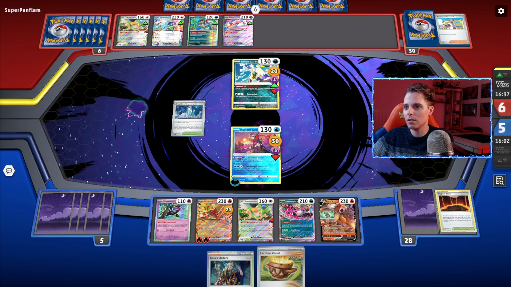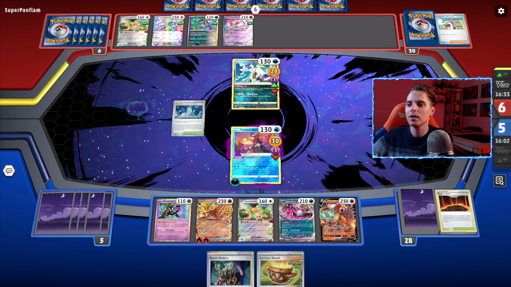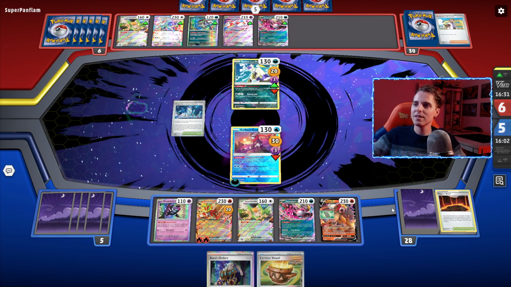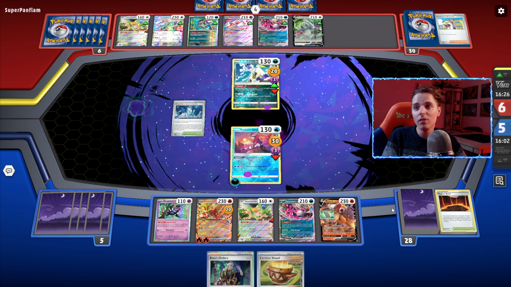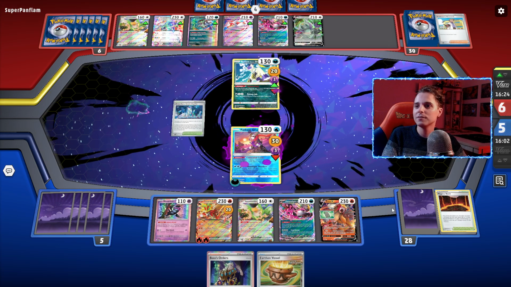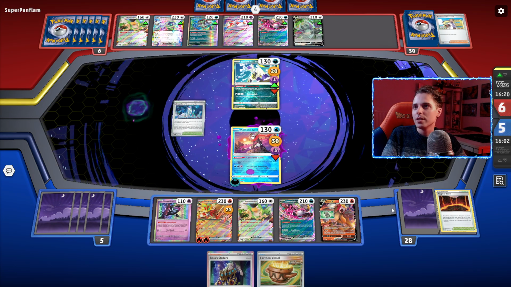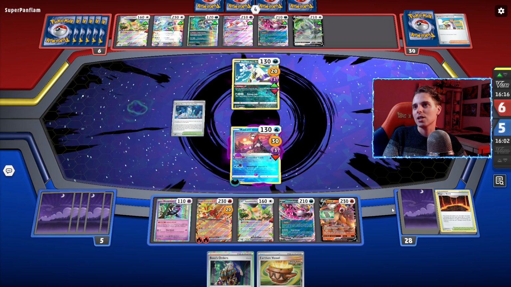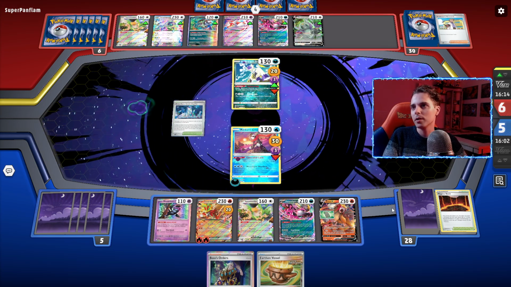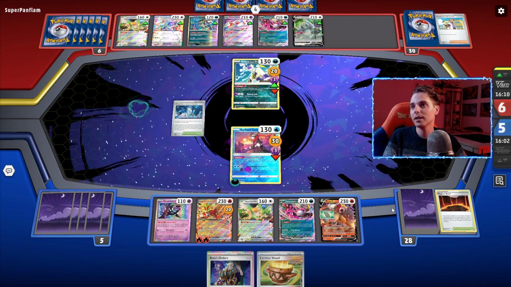Most of these lists are only playing 3 copies of the Ancient Energy Boost Capsule, so if they cannot find it, they're done for. Fezandipiti, another 2-prizer which we can hunt down. Oranguru, another one. They do fill up their bench quite easily. The good news is that we can boss up Terapagos, and that actually forces them to discard a lot of these Pokemon again. Maybe I should go after Oranguru, as that is the Pokemon getting out for Seal Stone to get any card.